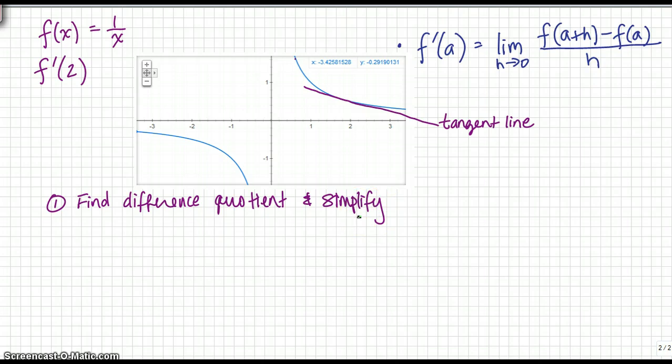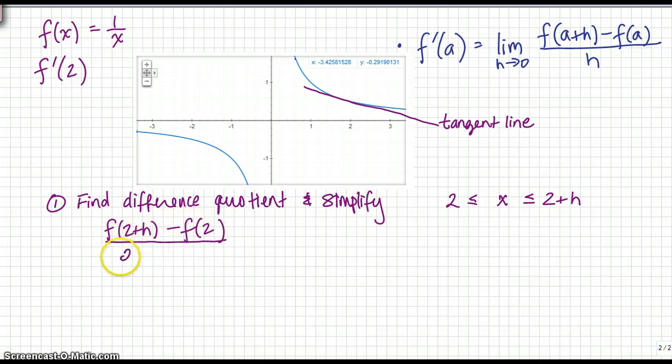And simplify that difference quotient. So what's the difference quotient? It's the rise over the run, but I'm going to be looking at the interval as x goes from 2 to 2 plus h. So what I'll end up doing is f of 2 plus h minus f of 2 all over 2 plus h minus 2. And that's going to be the slope of my secant line between x is equal to 2 and x is equal to 2 plus h.